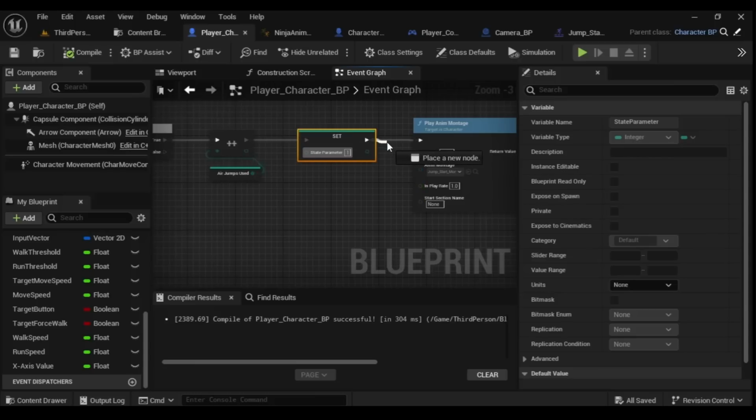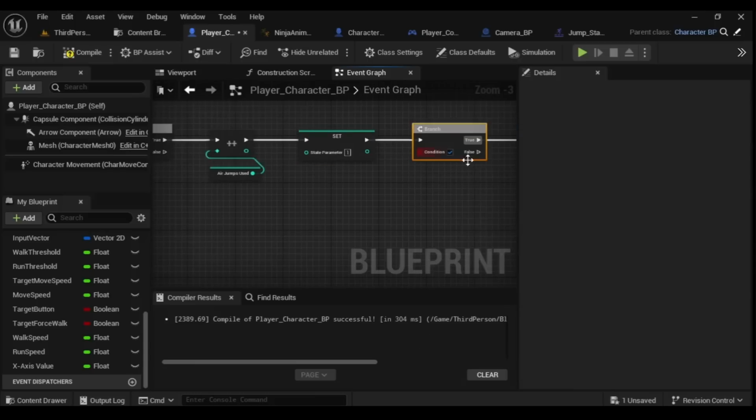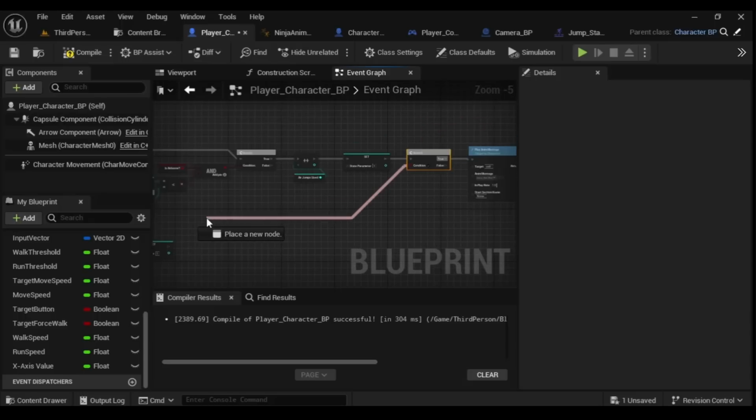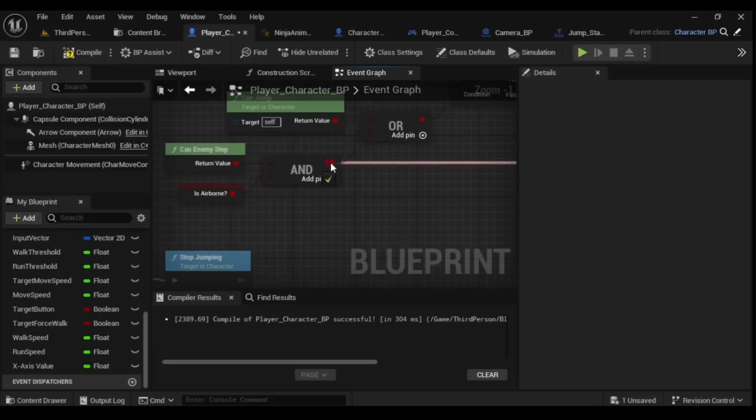Then I'll have another branch, and bring this condition to the AND boolean.